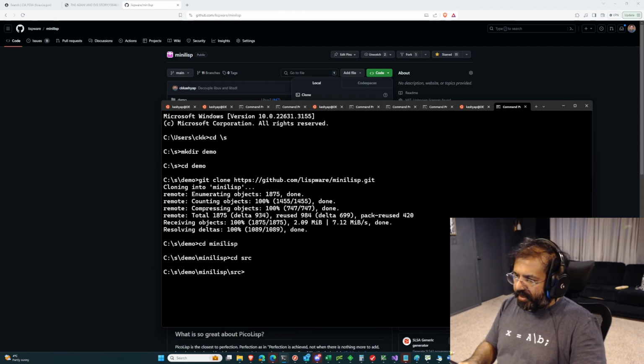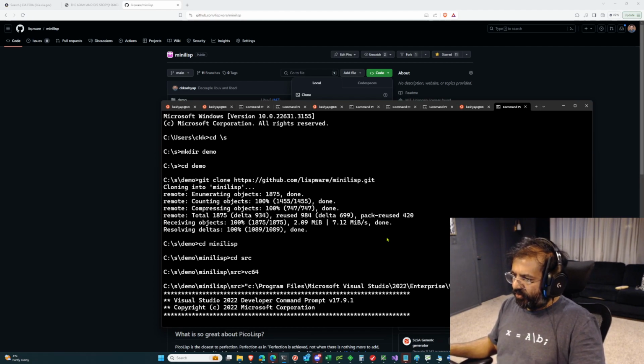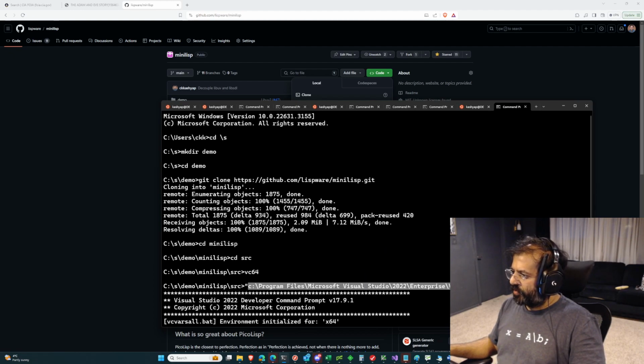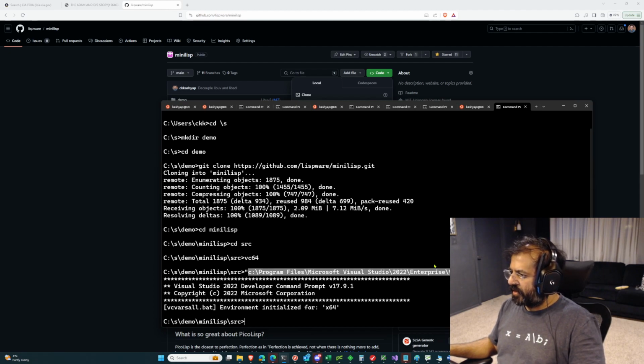On Windows, again, I have this file, I'll show you. If you have Visual Studio with the C compiler installed, you would have this program on your machine. This works on 64 as well as 32.